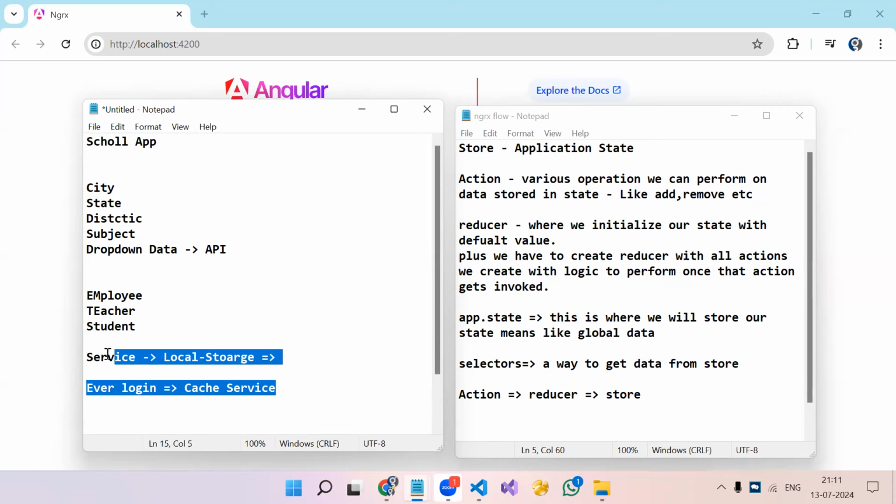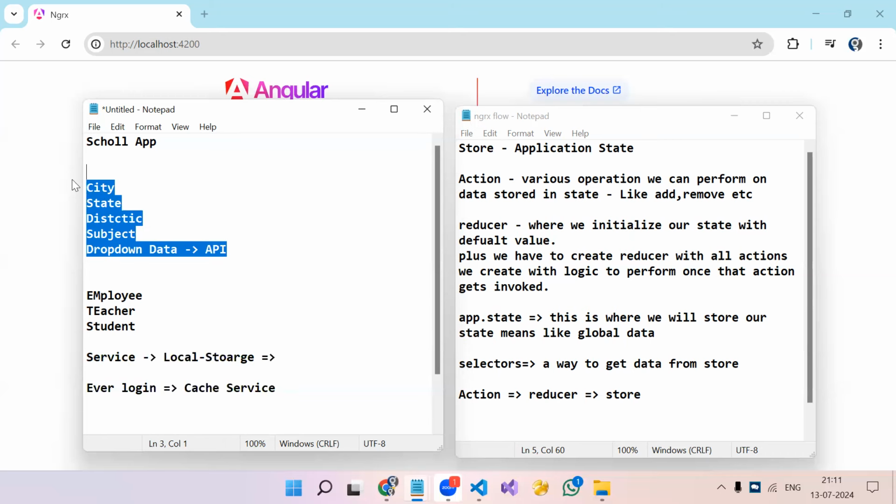So even with NgRx, see, when many projects start now, the person who is going to set up the architecture of the project will try to force you to use NgRx. He will set it up also. But NgRx suits a very limited scenario: wherever we are using the data, and we are calling redundant data multiple times, right?